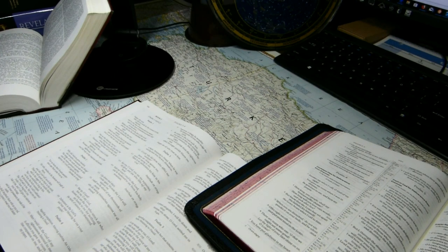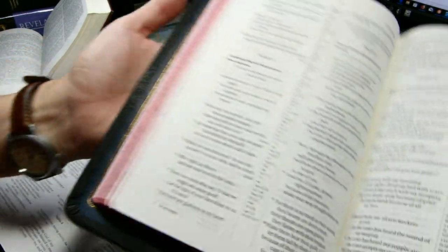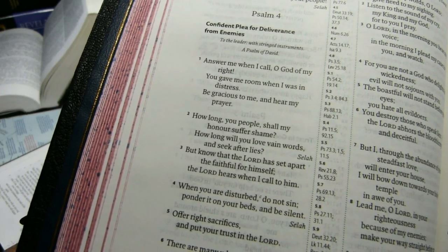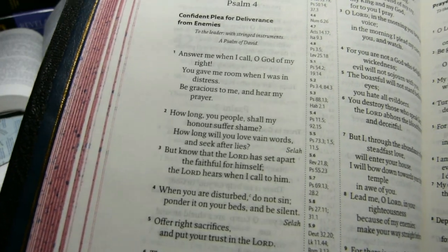The NETS is based on the New Revised Standard Version. They translated from the Greek, but they kind of used the New Revised Standard Version as a base. So you would anticipate that it would be reflecting a gender-neutral translation philosophy like you find in the New Revised Standard Version. But in fact, it's not always that way. For instance, here at Psalm 4:2, the New Revised Standard Version has, "How long, you people, shall my honor suffer shame?" But that's clearly a modification to what was in the original Hebrew there.